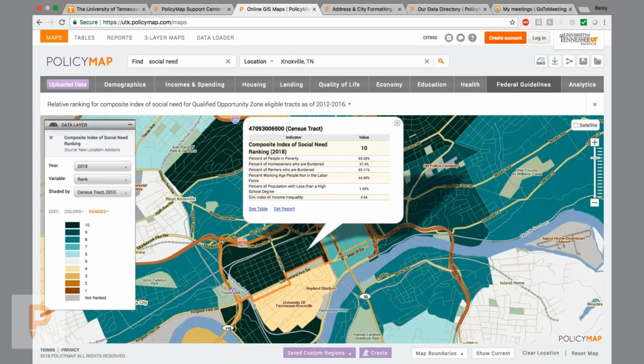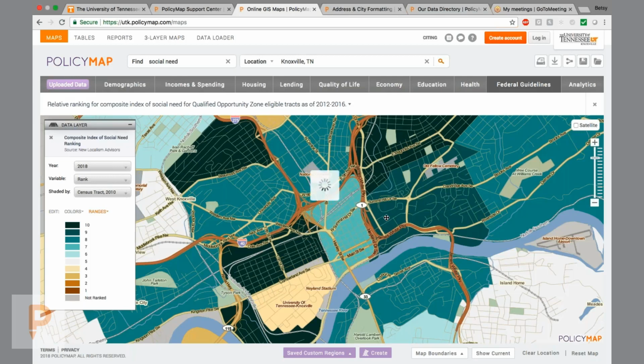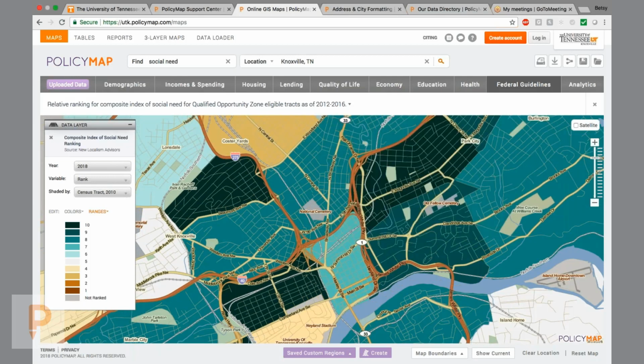The darker green is going to show you that there's a greater social need within that area, that there is 69% of the people living in poverty, that 37.4% of the homeowners are burdened within this area. So it's a great way to identify areas of need within a specific group, and also look at that when it comes to opportunity zones as well.